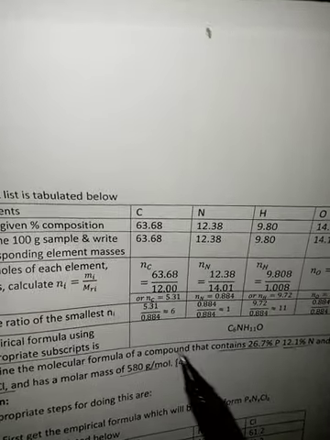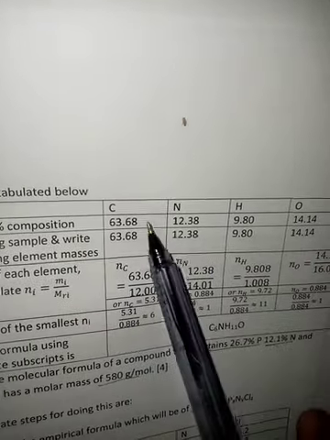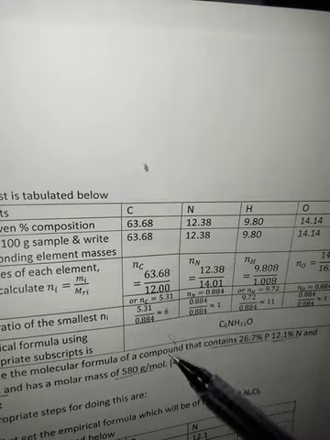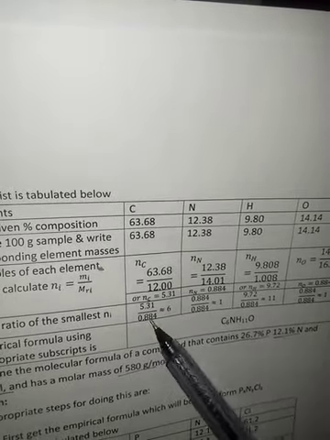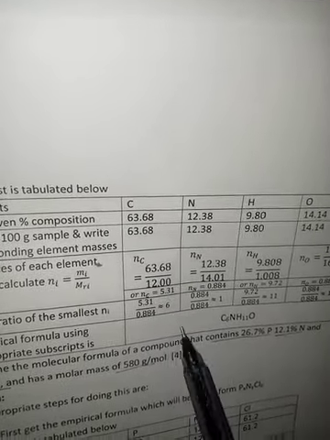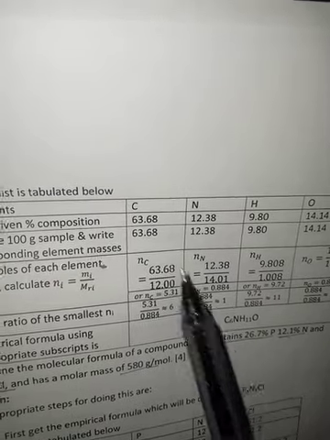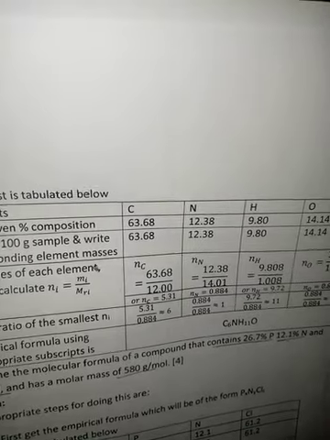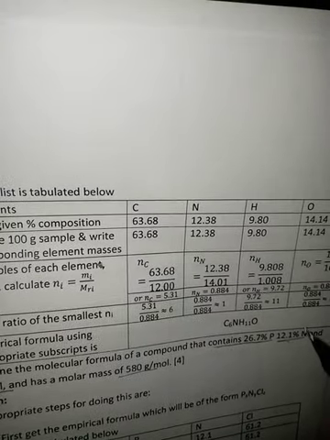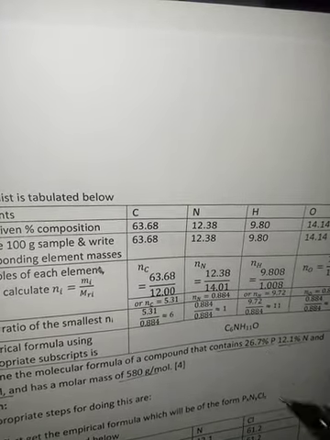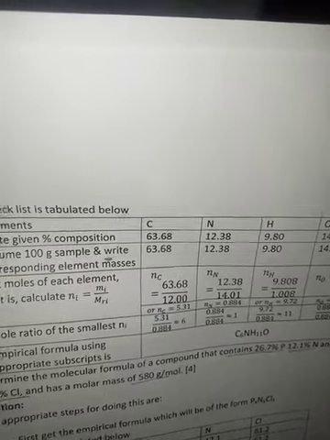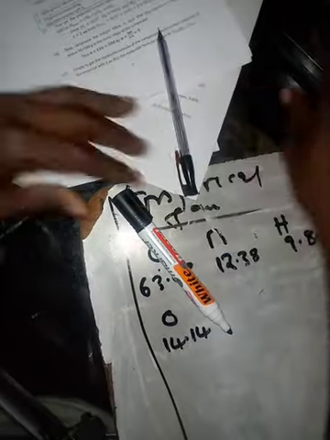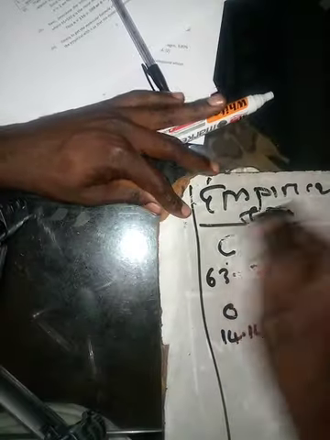So in short, I will just write down the letters of the elements that were present. C, then I write the number corresponding to the one that I obtained. So 6 falls under carbon. Then nitrogen has got 1, meaning I cannot just indicate 1 for the sake of cleanness. Then hydrogen has got 11, so I'll put that here, then oxygen has got 1. Yeah, so this is the empirical formula. All right, now let me give you the tricks about this.